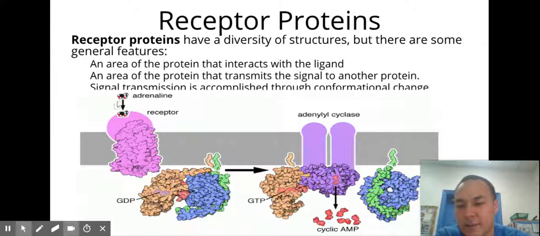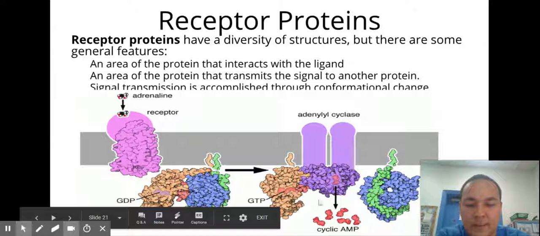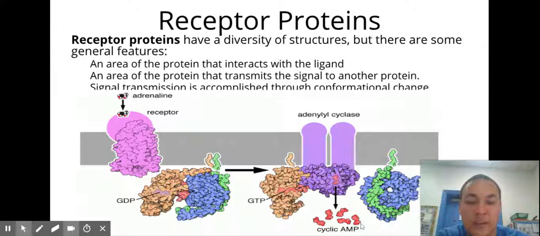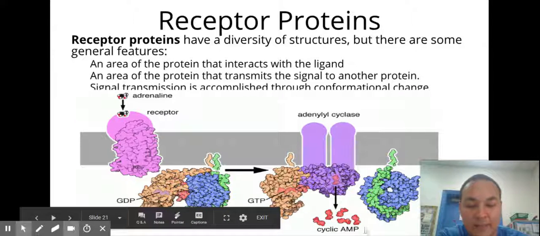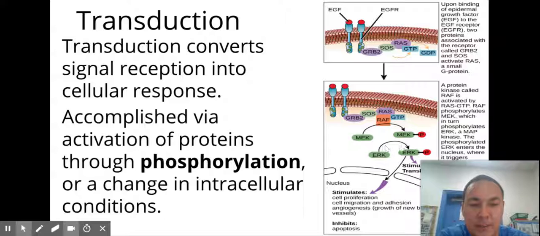All right, so here, this is pretty cool, right? You're seeing an adrenaline molecule come in, epinephrine, so you're getting ready to run away or fight or do something, and it's going to activate this receptor. It then is going to catalyze this adenylyl cyclase, which is going to send out a bunch of cyclic AMP. Notice how here's one molecule, and here's 1, 2, 3, 4, 5. So we're already seeing an amplification effect, and then they're going to activate other molecules. Pretty cool. So here's just an example of it, right?